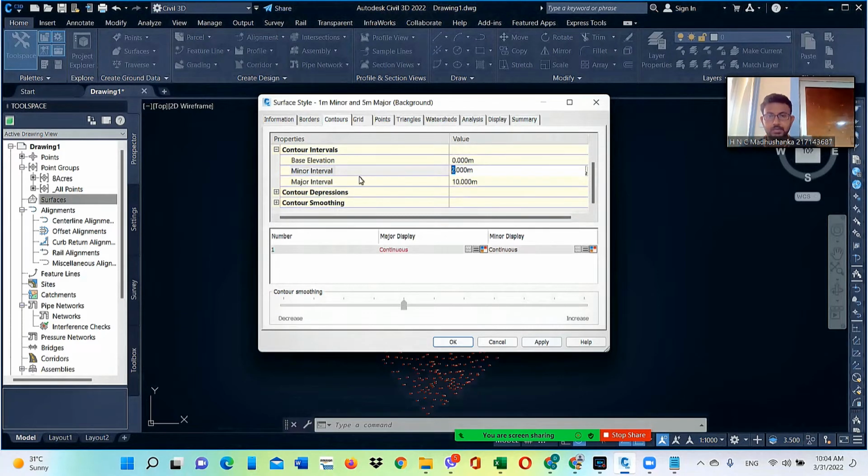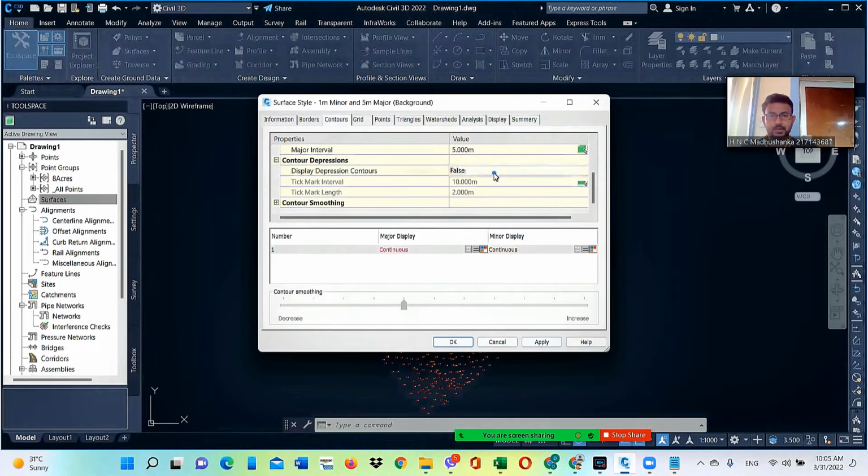So therefore I need to change these values here as 1 meter minor interval and 5 meter major interval. Then they ask about contour depressions, to show the contour depressions.